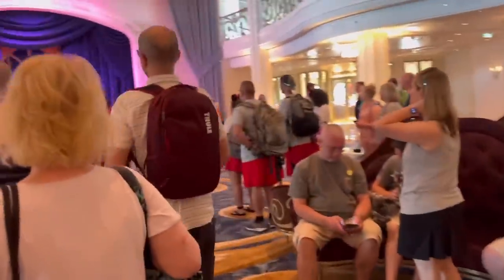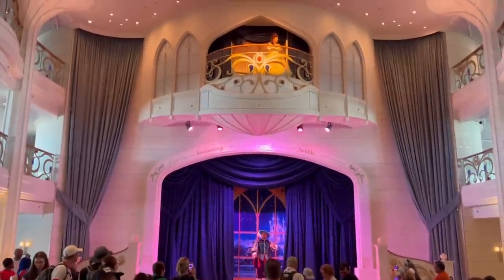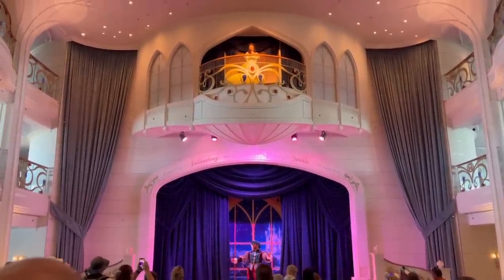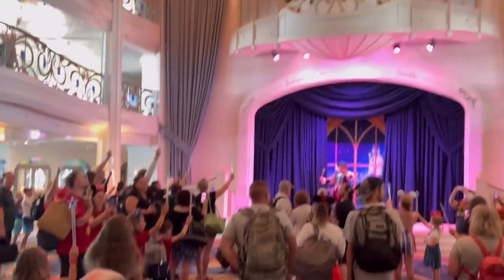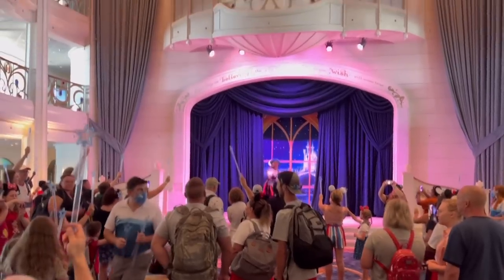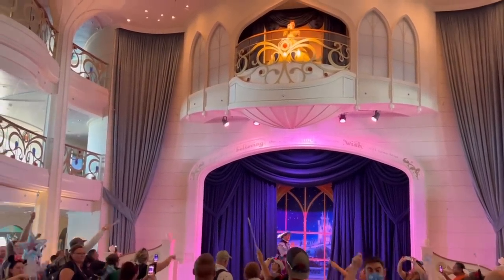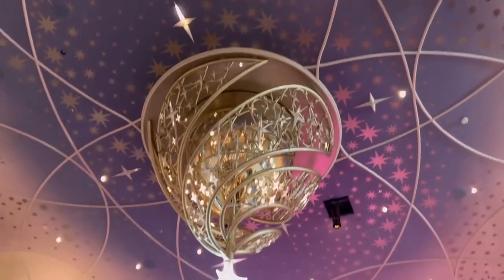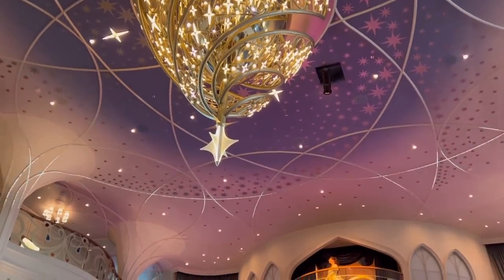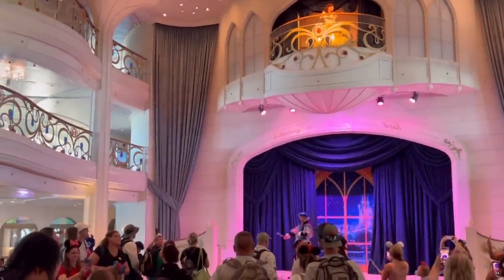Royal revelers, welcome, welcome one and all. I am Lord Leopold, one of the fairy tale players and keepers of Once Upon a Time here in the Grand Hall. So on the count of three, let's wish for enchantment and adventure and call out together, wishes do come true! Ready? 1, 2, 3, wishes do come true! Oh. It worked! It worked like a charm! Or like a wish. A Disney wish.